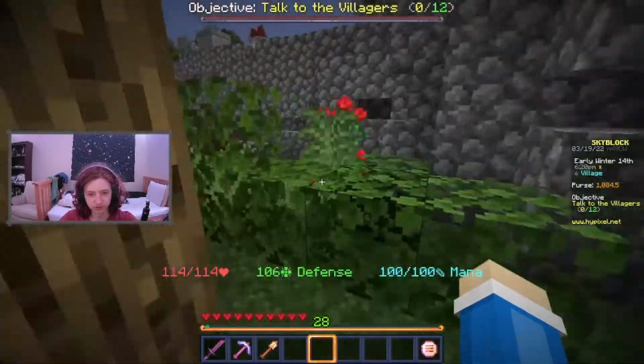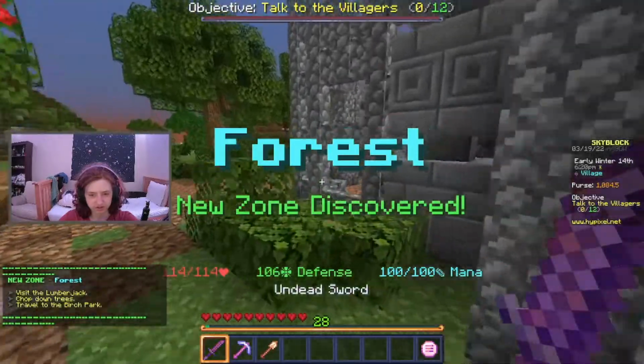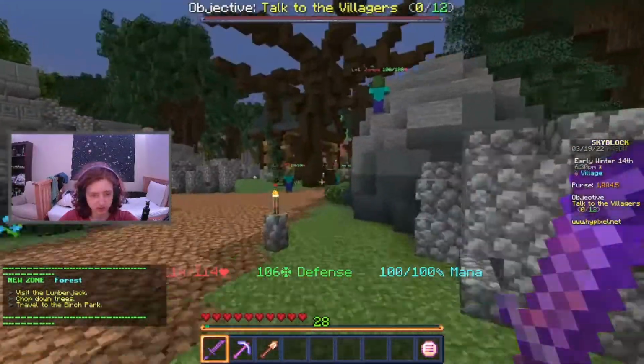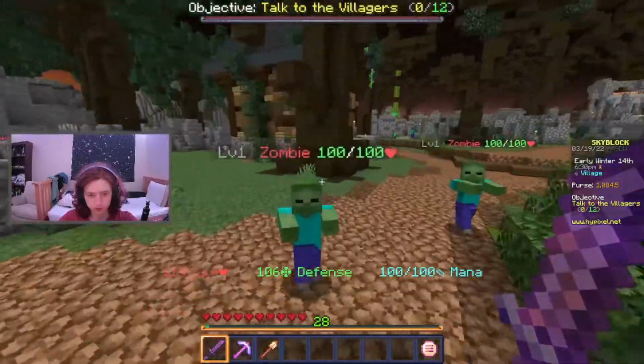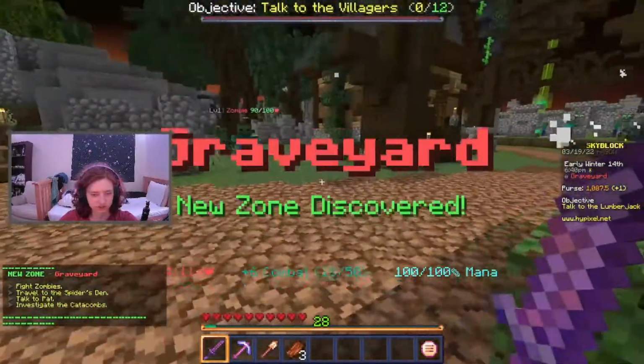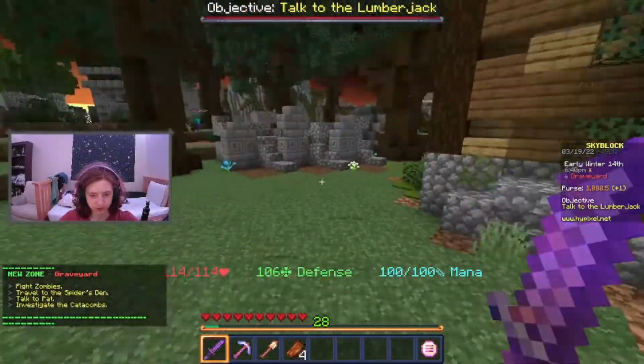I know it may be a little early for this, but we're going to start up with a little bit of combat. Now, this is one of the best ways that I know to get XP. It is edging towards night here, but I have an undead sword, which does more damage to zombies, and on crit, I can kill them in one hit. Yeah, these zombies are kind of chumps.